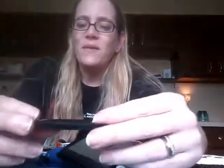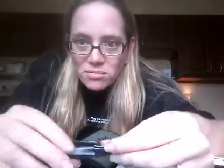I have my little cross tweezers, which I use because, as you can probably see, I don't pluck my eyebrows unless I get really stray, crazy, unruly ones. As I get older, I don't know if this is true for the rest of you ladies, but I get these stray hairs on my chin all the time, and they make me absolutely cuckoo crazy. So I'm obsessed with plucking them, and I know plucking them just makes them grow back more, and I end up with ingrown hairs. And right now I have a couple sore spots where I've been trying to pluck a couple short hairs out, but they make me crazy.